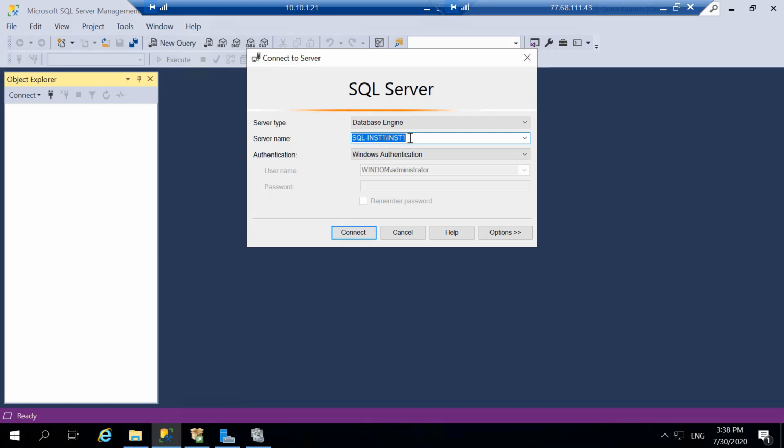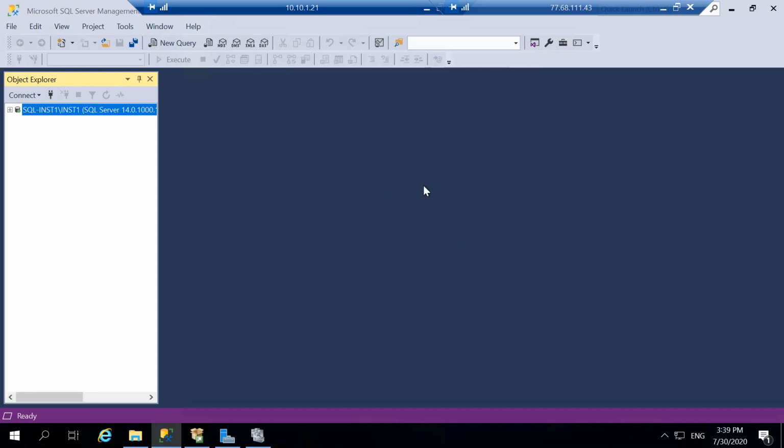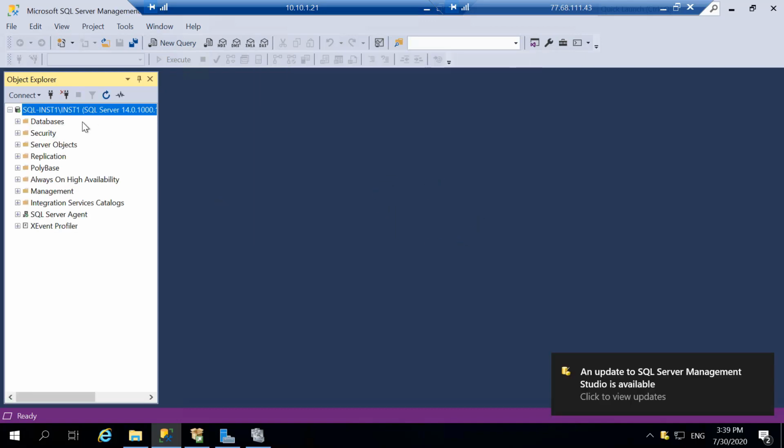Okay, so we're going to connect into the inst1. So we can see it's SQL-inst1, and inst1 is the database instance that we're going to connect to. We're going to use the credentials obviously as well. So here we can see we're connected into the virtual server computer name along with the inst1.